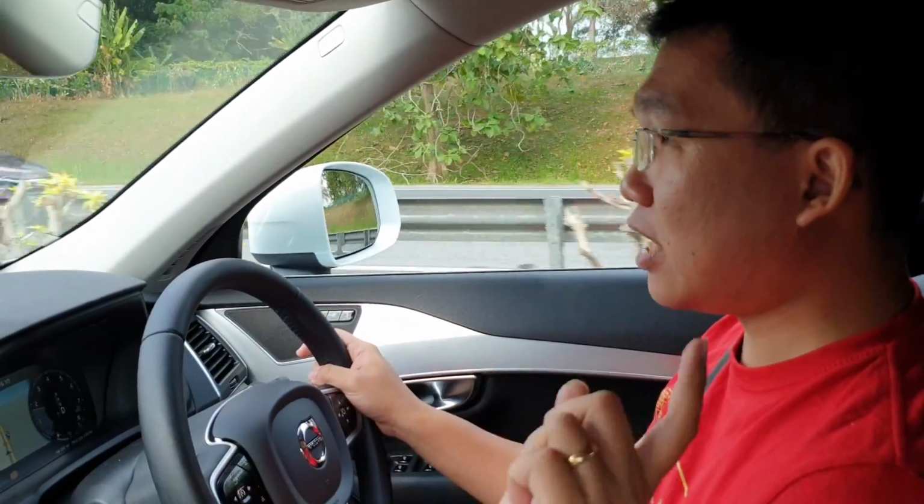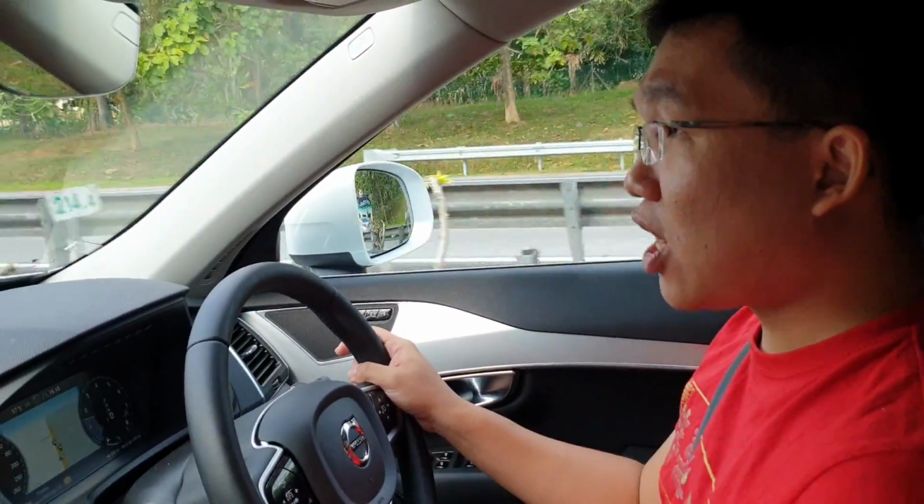Now, the driving aspect of this car has 254 horsepower. The T8 has 407. So does this car feel underpowered? To me, it doesn't. All right, on clear stretches of highway, this car can take very, very high speeds, and handling wise, it feels secure. In fact, as I've said before, when I test drove the XC90 T5, I actually prefer driving this standard non-hybrid version. All right, because you still get decent enough power, and you get a mechanical all-wheel drive, and somehow the dynamic balance is just better than it is with the admittedly very clever hybrid all-wheel drive system that you get with the T8.